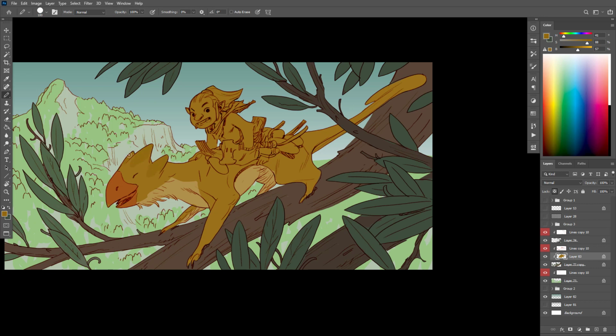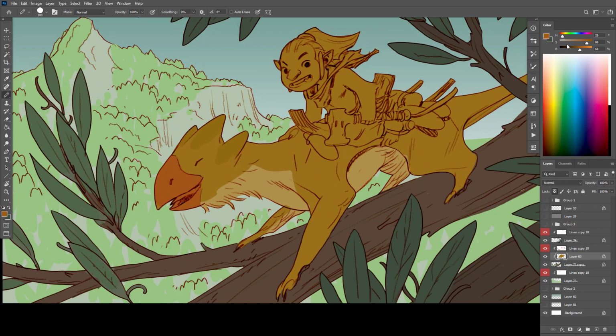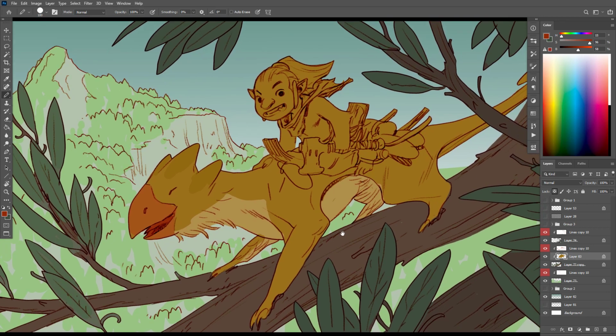So I'm just going to put in some of this stuff and then I'll adjust it. Because it's very hard to tell with relative colors. Is it too red? Is it not red enough? Is it this? Is it that?